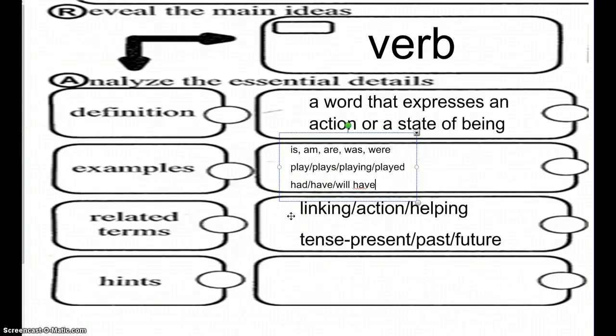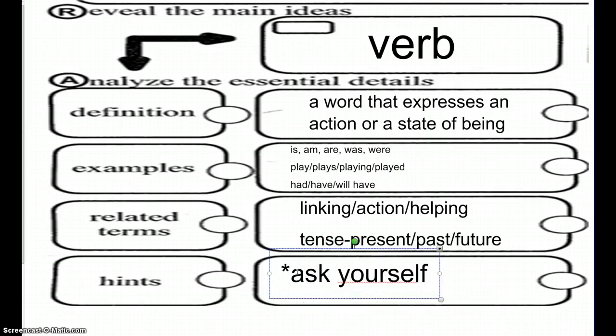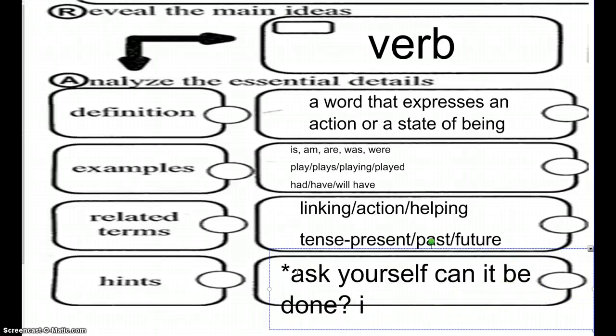And again, we'll spend a little bit more time talking about these more in context so that it makes a little bit more sense. For right now, what I'll be mostly concerned with students identifying is just an action verb. And so we came up with a hint. What's a way that we can remember or recognize a verb in a sentence? And so we looked at a couple sentences and we came up with the idea that action verbs are words that if you ask yourself a question, ask yourself, can it be done? Is it something I can do?